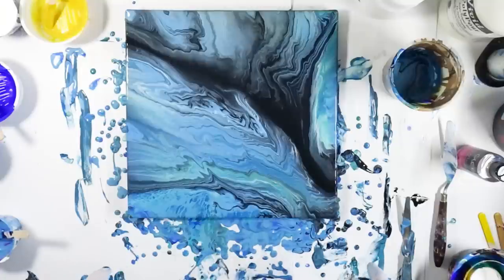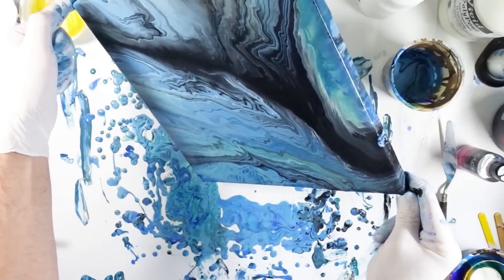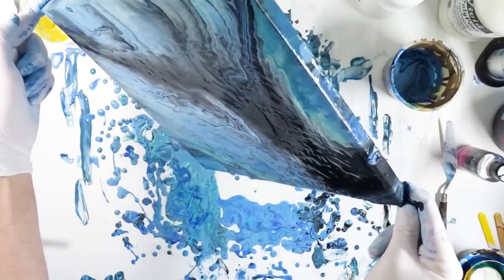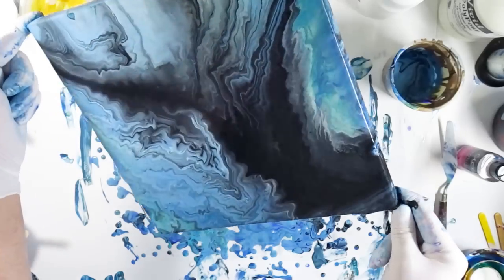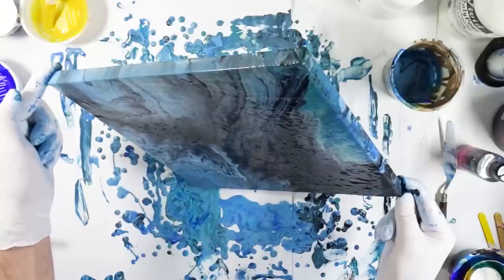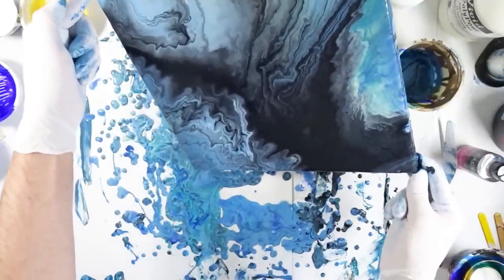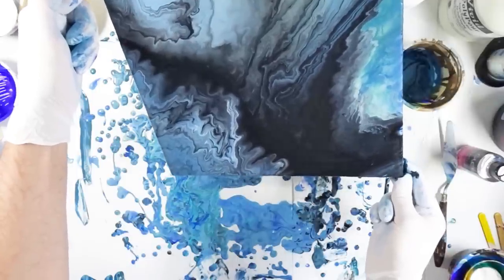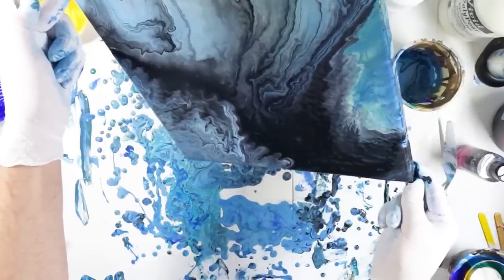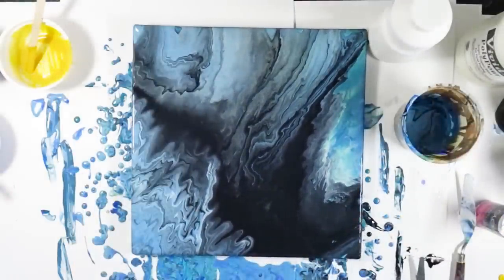I think I should have left the cells in, but anyways, this is how it looks. I really like the upper part; I don't like so much the center part. Perhaps if I can bring it down more — there's nothing to lose at this point. It completely lost shape, so I'm pulling off most of the color on the bottom side. The upper part coming down looks like marble — pretty cool, I must say. I'm going to leave most of this and just a bit of the chaotic part down here. This is something I can live with.